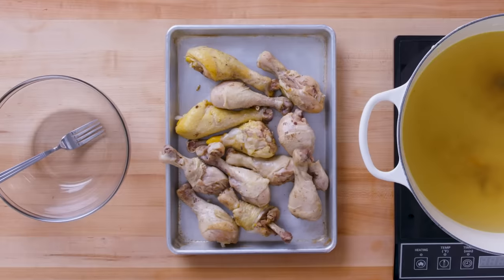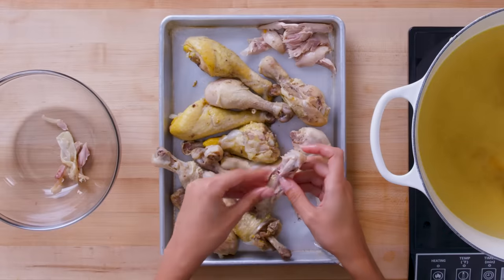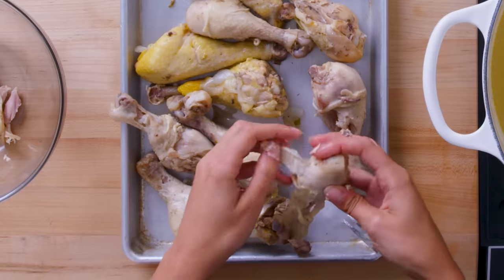Taking out all the chicken, I'm gonna go ahead and shred it. So this is the messy part, obviously. You do wanna be careful to not get any of the tendons. I'm just gonna try and be pretty thorough that none of that's coming through.